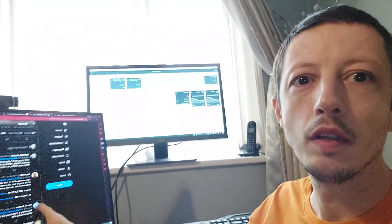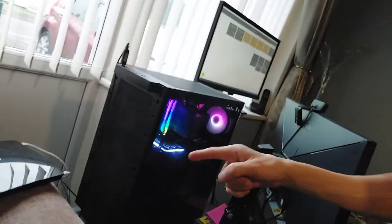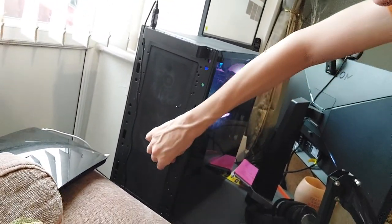Again, the temperatures still fluctuate a little bit, between 40 and 60, and it's around about 50 to 58 at the moment, but that's because I've got things open and pages open. So I've got an AIO — a water cooler — coming tomorrow, with a triple fan, that'll probably fit to the front of the case where these fans are.